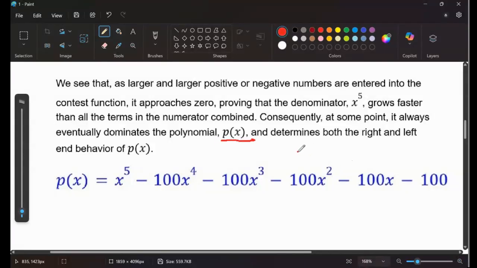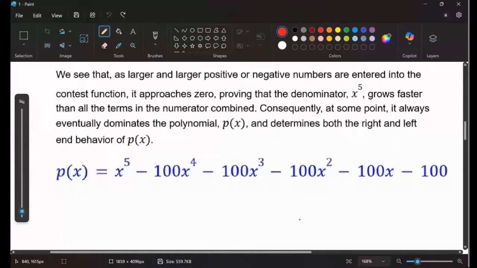So thinking of the polynomial again, we've seen this is just a more powerful term, and that's just the power of another degree. It's the power of exponential math. Higher degrees always win. And so as x goes farther and farther to the right or left, the leading term takes over and determines end behavior.